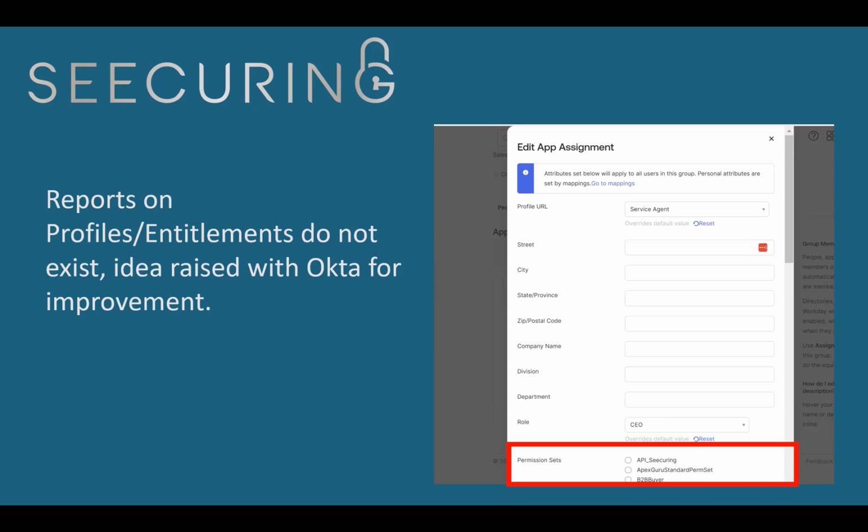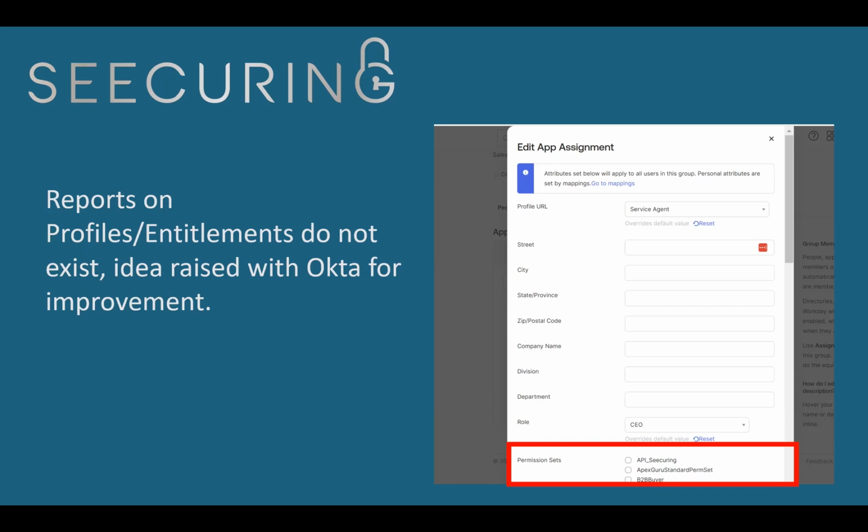So we've raised an idea with Okta. If you would like the URL for that, to go and vote for it, because as with all these things, it needs voting for the vendor to take notice of. It's kind of important. If we're going to be able to provision at this deep level into these applications, we should have the reporting to support what we're doing.